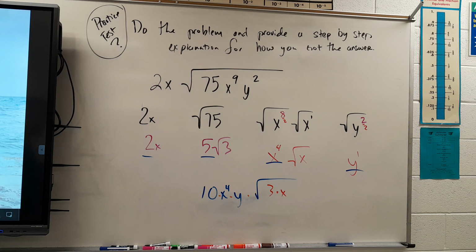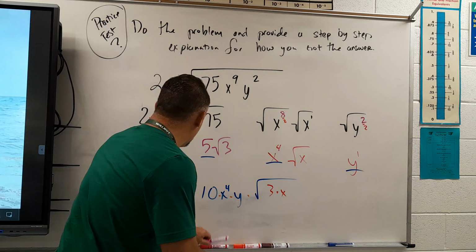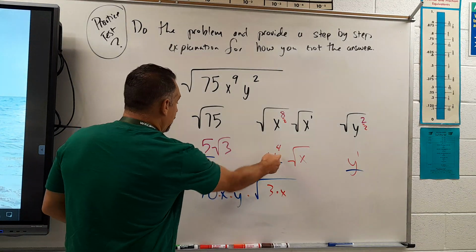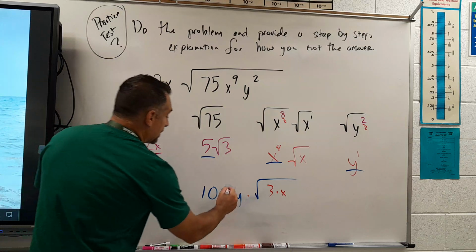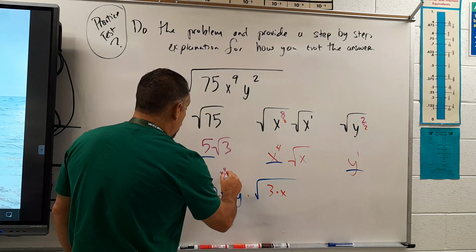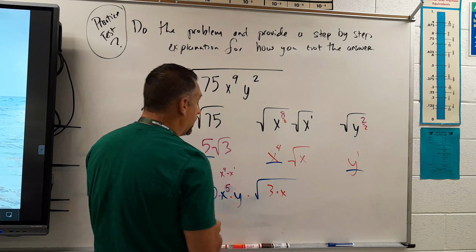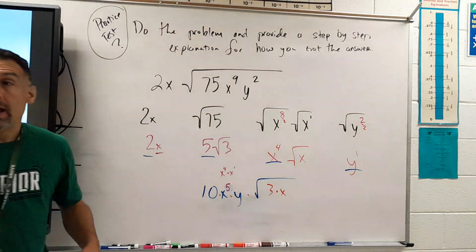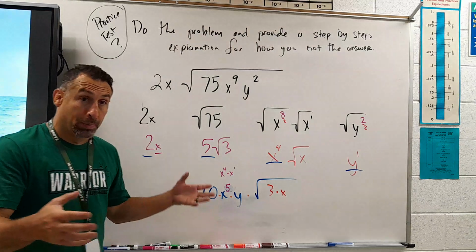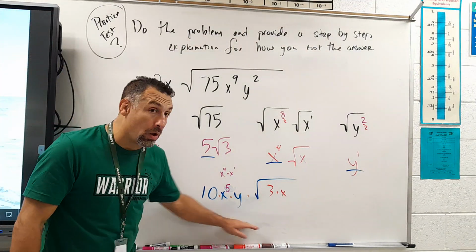Wouldn't you add the x to the 4 plus the x? Oh, you're right. I left that x out. Good catch. X to the 4 and that x makes x to the 5, because x to the 4 times x to the 1 is multiplied, and you add the exponents, just like that exponent rule we did when multiplying bases. So it's all understood multiplication.